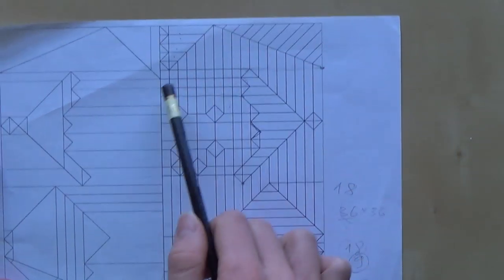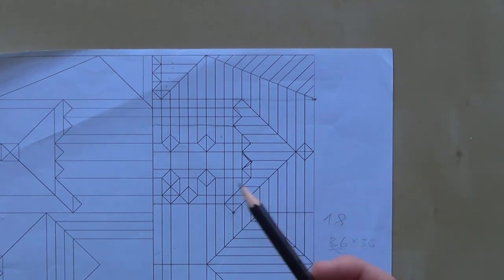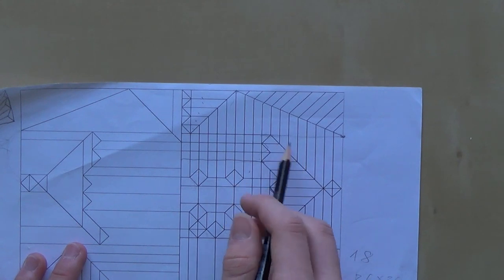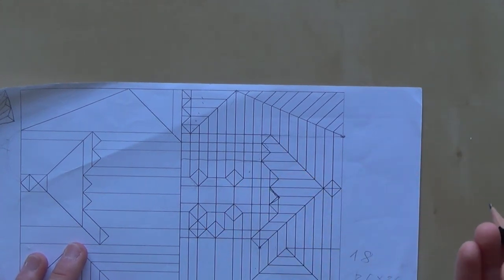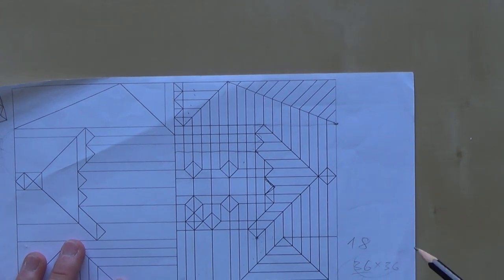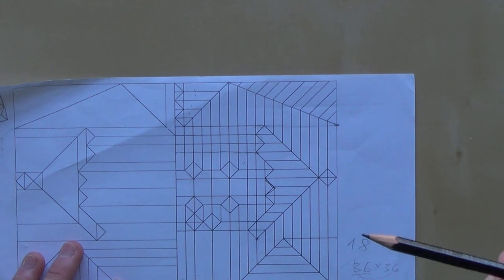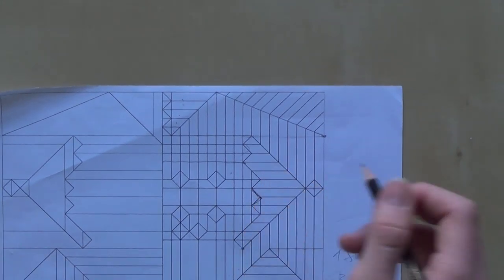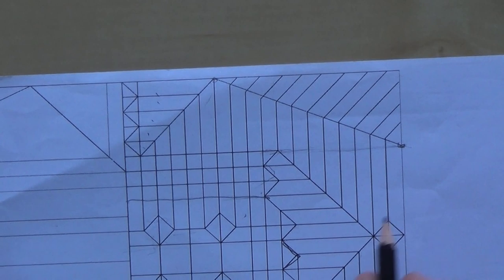So first of all, we need to identify the type of this crease pattern, and as you can see here are the boxes, and pretty much all the creases are 45 degrees. That means that it's box splitted, and if the crease pattern is box splitted, that means it's based on the grid. And yeah, so first of all we need to figure out what grid we have. So here you can just start counting.